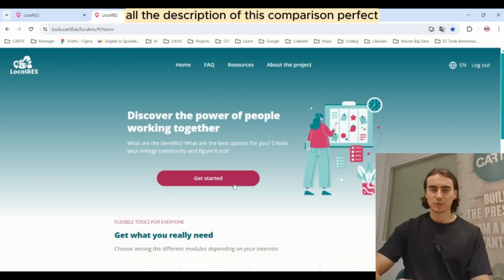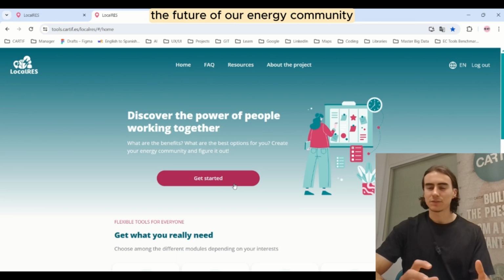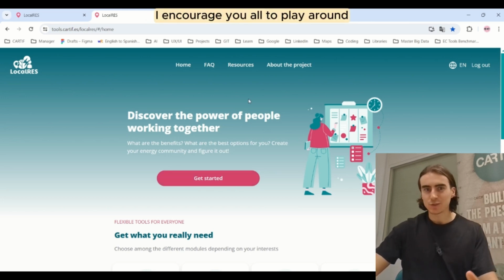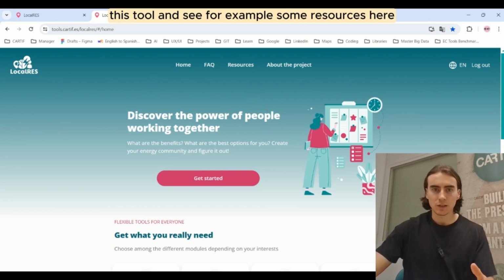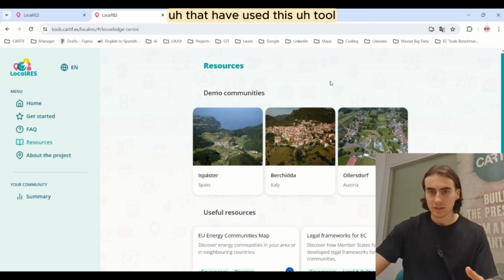Perfect. So we have just seen how useful this tool can be to design the future of our energy community. I encourage you all to play around with this tool and see, for example, some resources here. These are demo communities, already existing energy communities that have used this tool.